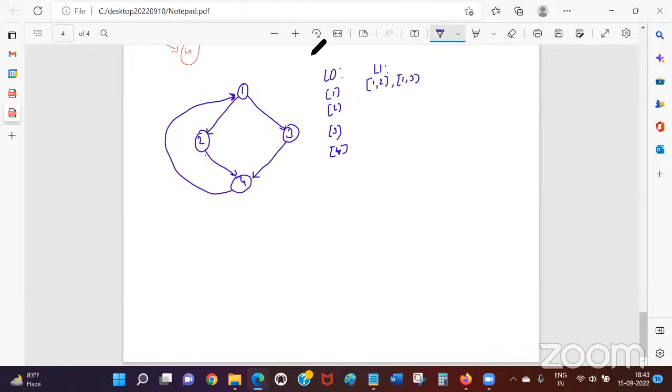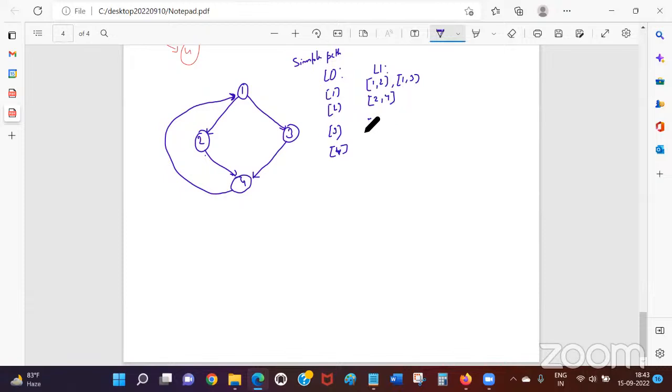So these are all simple paths. I'm listing all simple paths, because whenever I list the path, you'll find the intermediate nodes are not repeating. Only the start and end node could repeat. Okay, from 2, how can we have such a path? We can have 2 to 4. We have already discussed that.